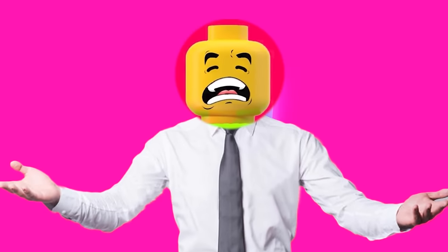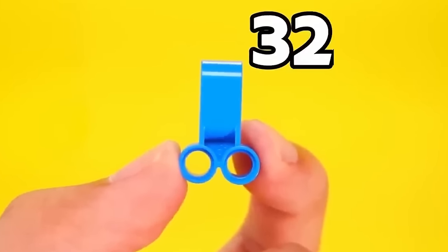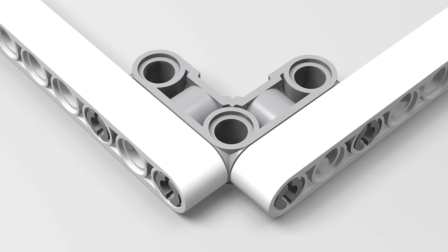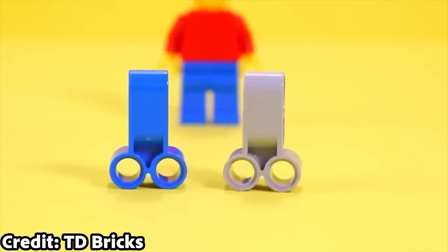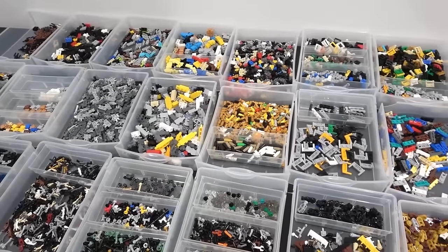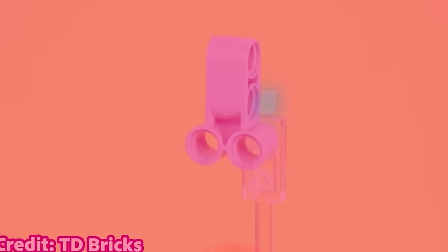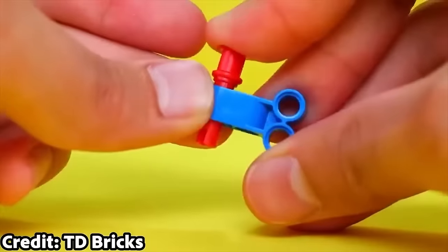Something that is definitely not made for kids is this cursed LEGO piece — this technic connector piece labeled as part 32557 has an obvious hidden meaning to it and is clearly very inappropriate. This piece is literally designed to be the shape of a, well, you know. Despite it being a great LEGO connector piece, you can actually find this in most sets today. And just when things couldn't get worse, there's actually a long version too — and a short version as well. So I guess you could say this piece is bricked up.